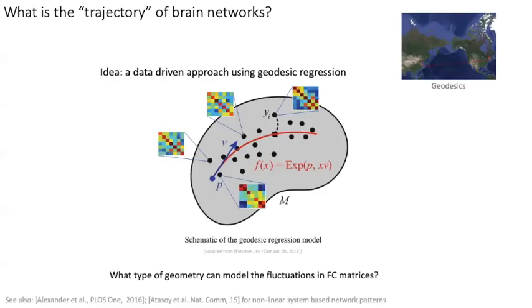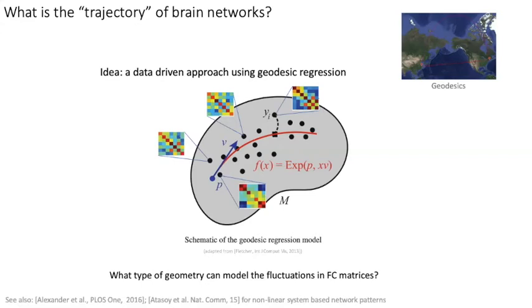This really drives the preliminary work trying to define brain trajectory. So what is the trajectory of a brain network? I don't have a clear answer for that, but I try to define an approach following a standard engineering heuristic. Basically, we use geodesic regression, a generalization of linear regression, to find a model that can explain the dynamics. A geodesic is basically a generalization of a straight line in Euclidean space. Given the endpoints, the shortest path is a straight line.